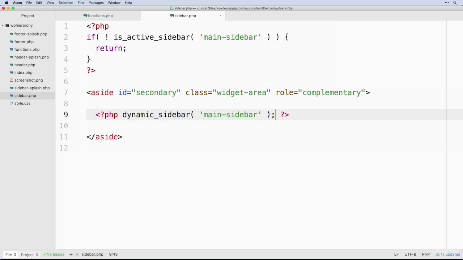And it's a few steps here, but now you can see it's pretty simple. Most of the work comes in setting up and determining what you want to do there. But now we're going to say, okay, on our sidebar, if it's active, go ahead and display it. And let's see what happens.